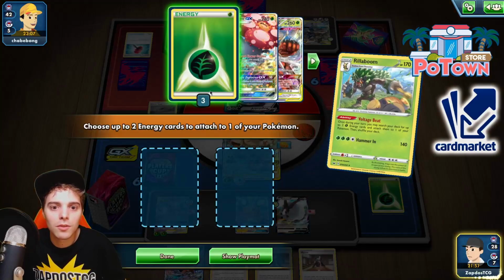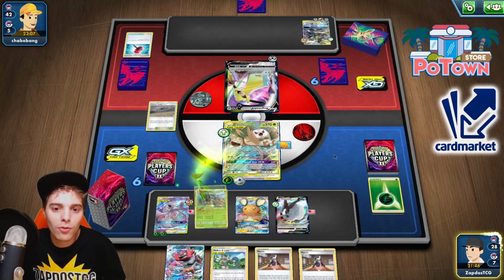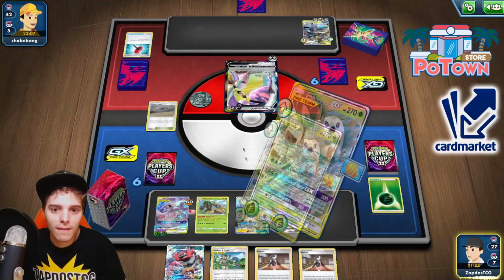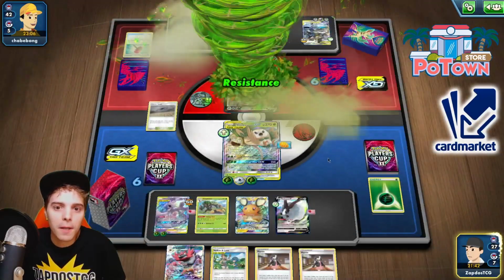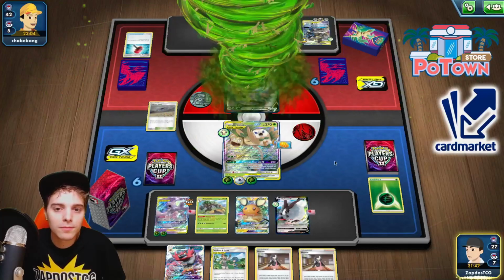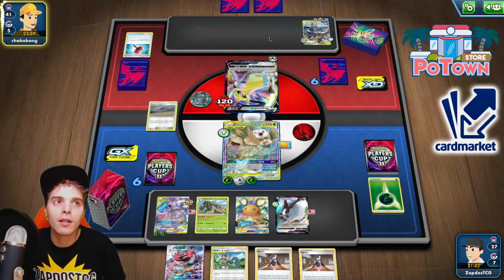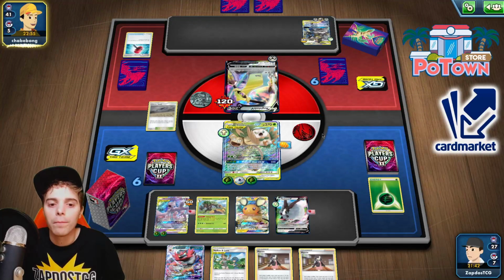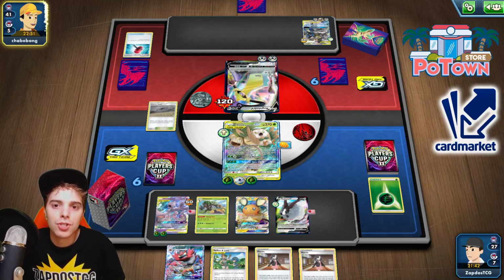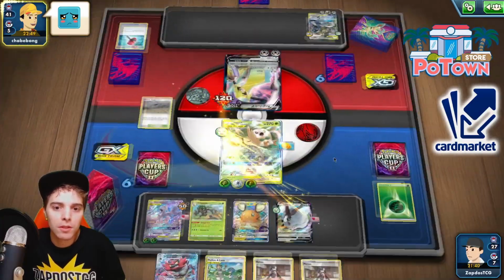Voltage Beat. One energy. There. We don't want to go too overboard. Don't want to use Marnie as well, so just gonna go for Calming Hurricane. Bam. 120. You don't want a Marnie in this situation. This deck is not running like the Incineroar GX as well, so the only thing he could have is like Quick Ball. Yeah, this guy could be stuck. Like, he has another energy he could slash. Yeah, that's how we do it. Not gonna be using anything.